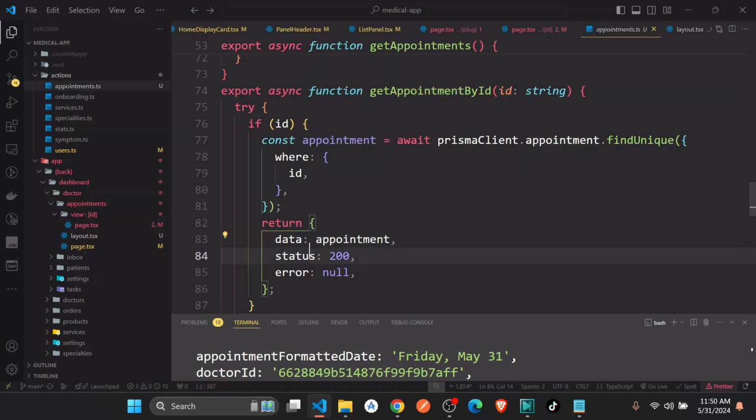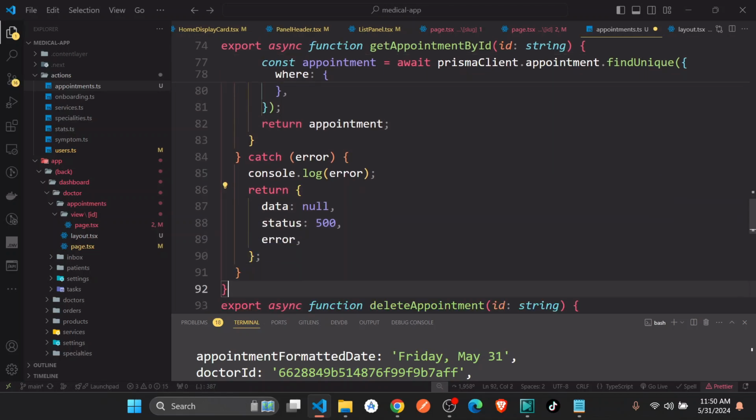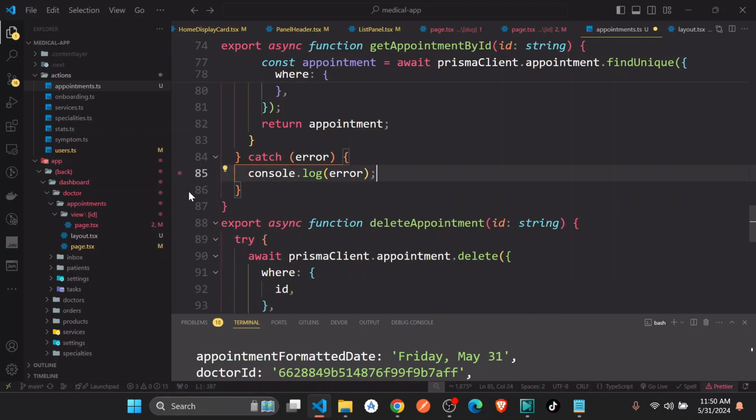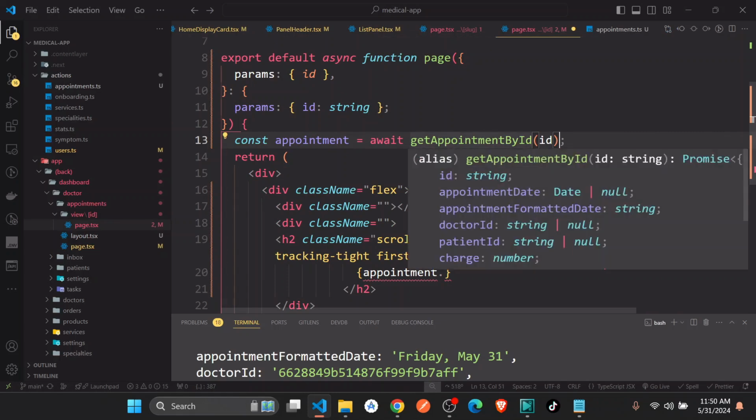To reduce on this, we could just return appointment. The problem is that on this side, you just need to console.log the error. If we go back this side, we don't need this, and I think it gives back a promise or something.